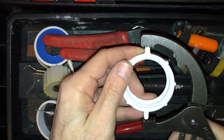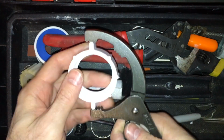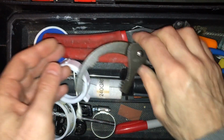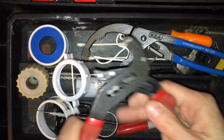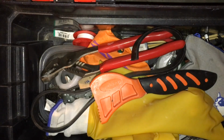the slip joint nuts. Hand tighten plus a little bit. Sometimes you need some kind of pliers to get them open. You also use adjustable pliers like these channel locks. These are really handy. And then of course it'll open up.